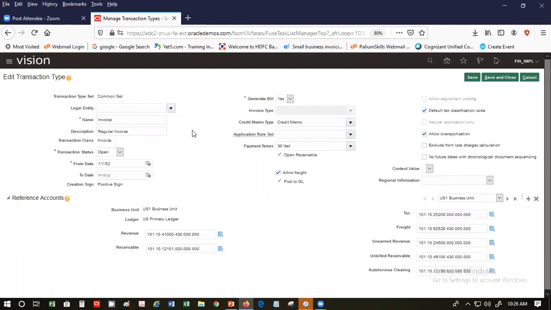The main crux of all the transactions that you see here comes from this setup. So if your transaction type is properly done, the rest of the things will flow through. All this GL accounting that you see here, these are the accounting codes. And you can reuse the same transaction for different business units as well, as and when they are linked. Only the ledger is changing here and the corresponding values are changing. See the account 311. If you go to another business unit, this is 402 now.